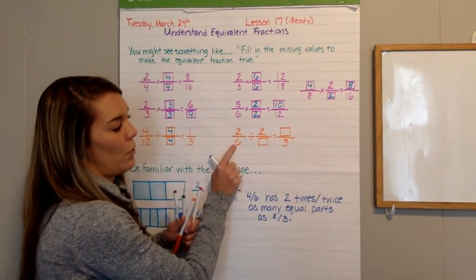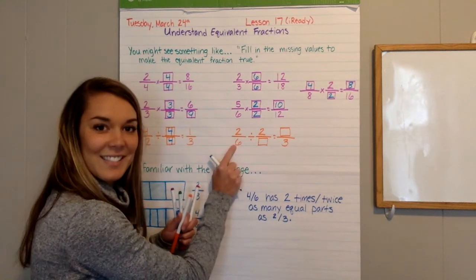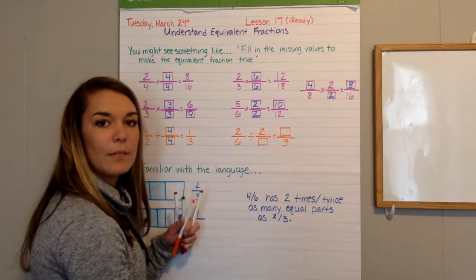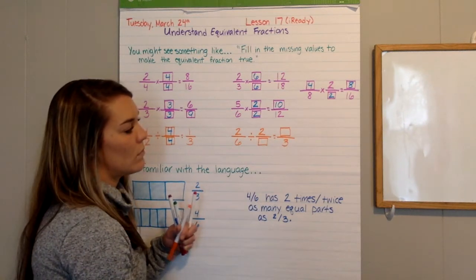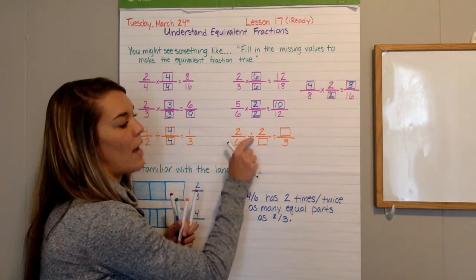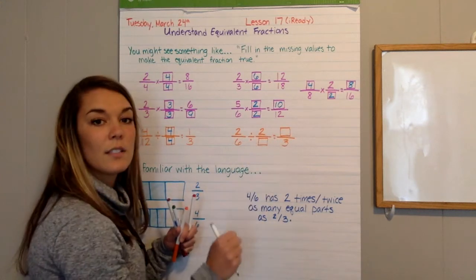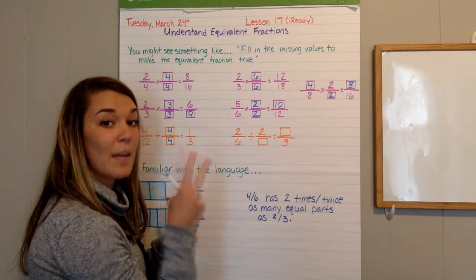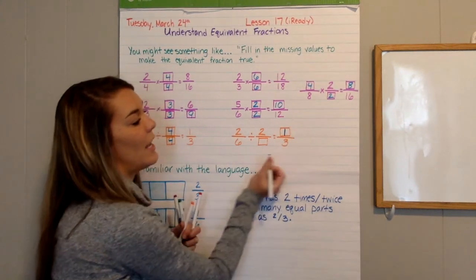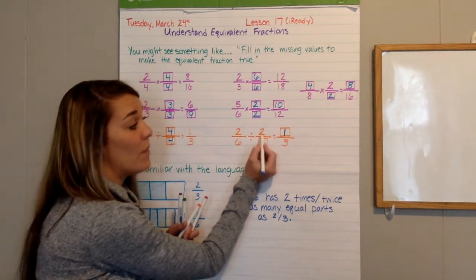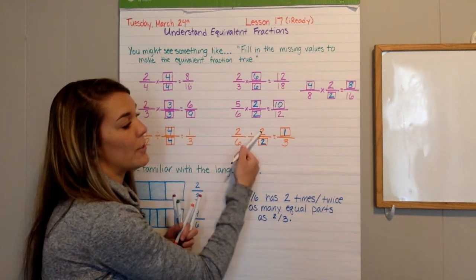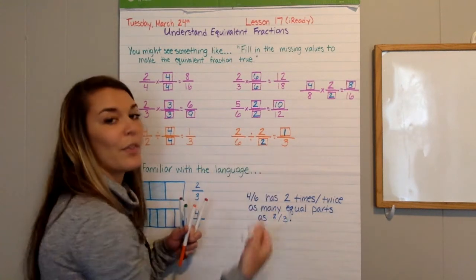2/6 divided by 2 over something equals something over 3. So, let's do the top first here. 2 divided by 2 is, if I have 2 things and I make a group of 2, I can only make one group, right? And this is pretty easy because actually I know whatever I do to the bottom, I must do to the top. I'm going to check my work. 2 divided by 2 is 1. 6 divided by 2 is 3.